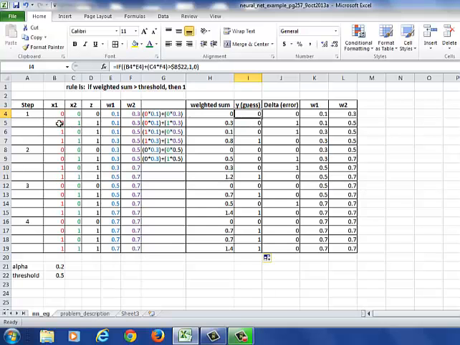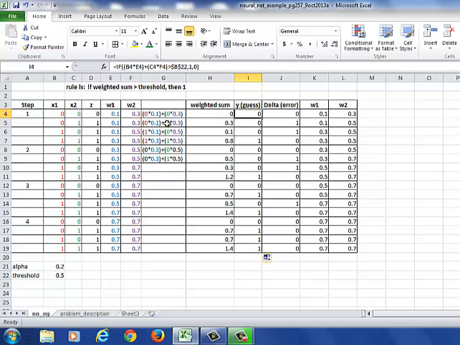So let's do the second iteration. We take as inputs x1 and x2. We know that the output of that should be a 1 because our comparison is if x1 or x2 is true or a 1, we evaluate as 1. We feed those into our weighted sum function with the weights 0.1 and 0.3.